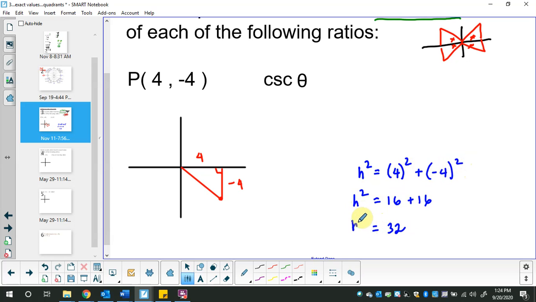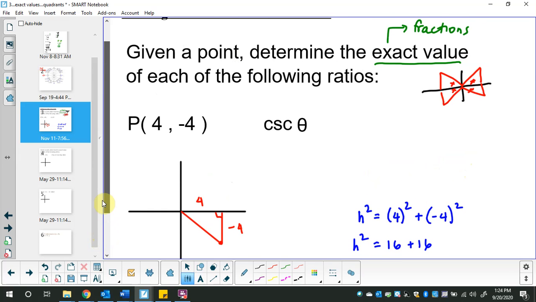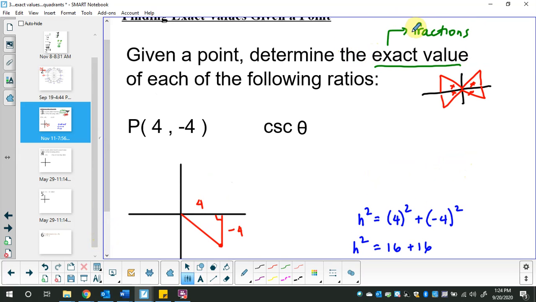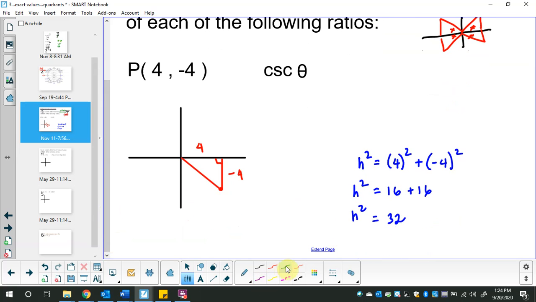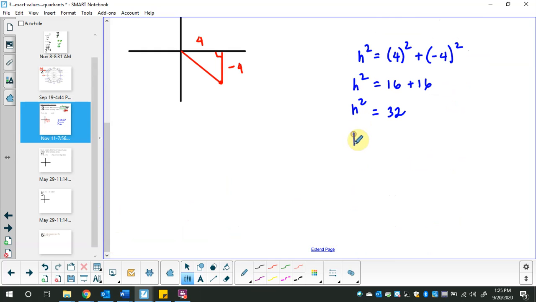And the unfortunate part about this is it's an exact value question. So we have to have fractions and no decimals, so I can't write down the square root of 32, and I certainly can't take the square root of 32. So I'm going to have to do my reduced radical stuff from the very first lesson, quadratic formula. So I will explain this positive in a second, but I'm going to take it off. 32 is divisible by 16, which is a perfect square. So the hypotenuse is 4 root 2.